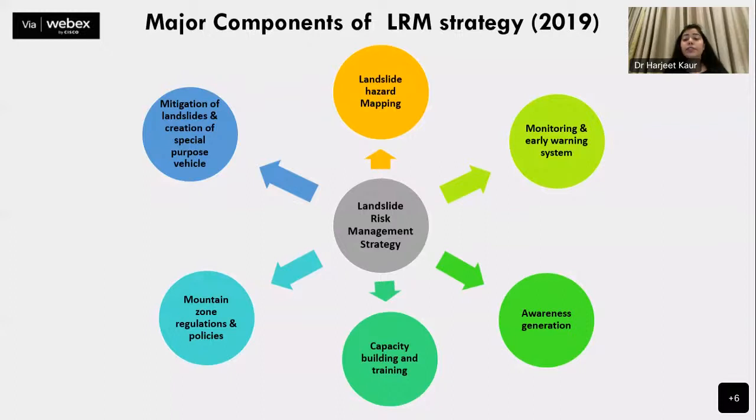Then we have the component called monitoring and early warning system. As we know, the Geological Survey of India is the nodal agency for monitoring of landslide hazard, and in 2019 GSI had a collaboration with the British Geological Survey for a project known as Landslip. Under this project two districts are covered, one in West Bengal in the Darjeeling area and the second one the Nilgiri district, where they came up with a regional early warning system. As my previous speaker also said, we should come up with regional level landslide early warning systems. These two districts are more vulnerable due to landslide hazard, and the features are also different.